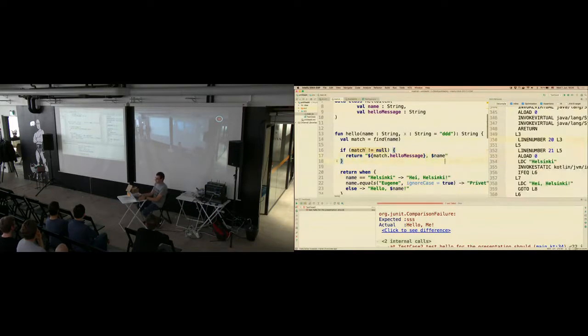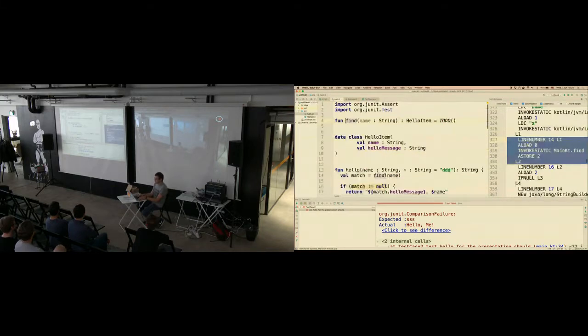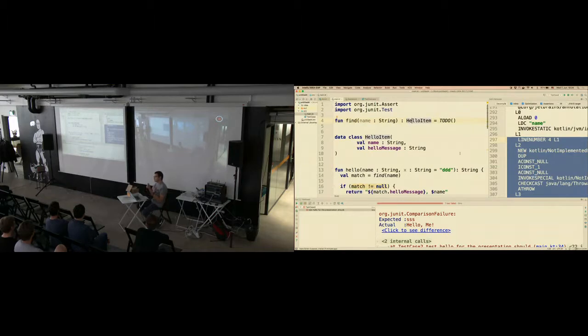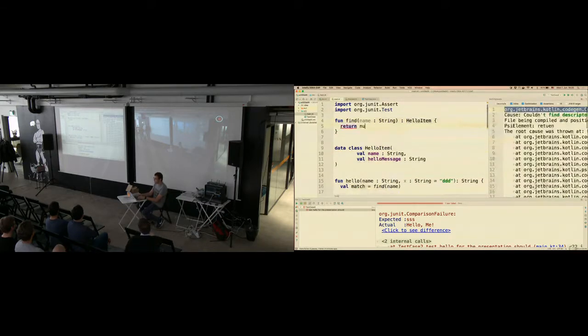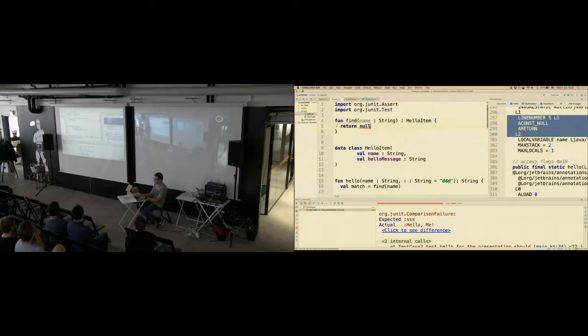And you see that that's the problem here. It says I'm trying to compare something that is not null with null, but let's take a closer look. This one is a declaration, and this is the moment where you say in Kotlin, I want to return something that is not null. For example, if I decide to implement this function and I say return null over here, I see the wording as well. It says I'm trying to return null from a function which is not supposed to return null.